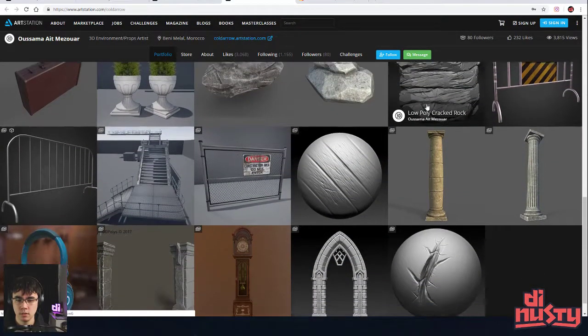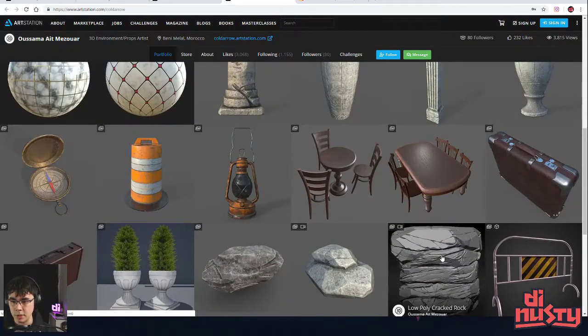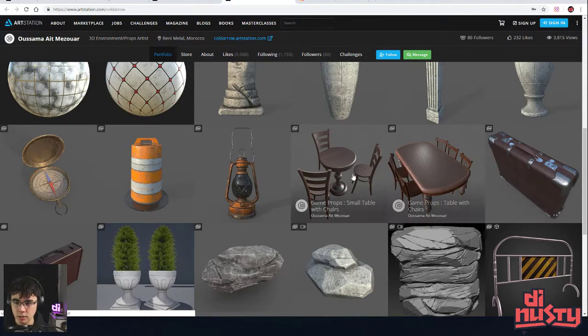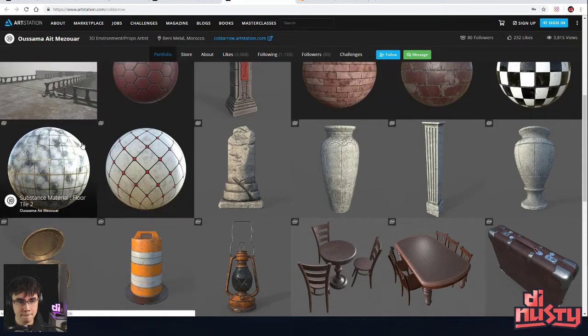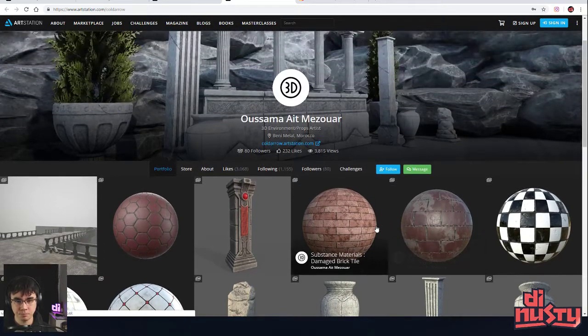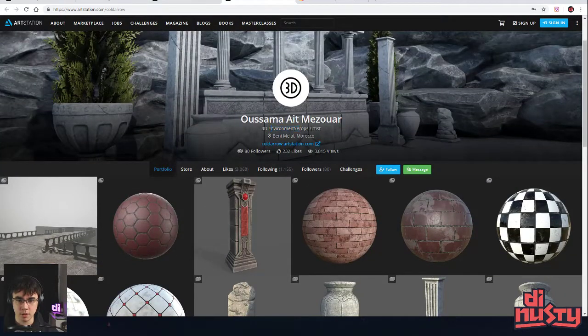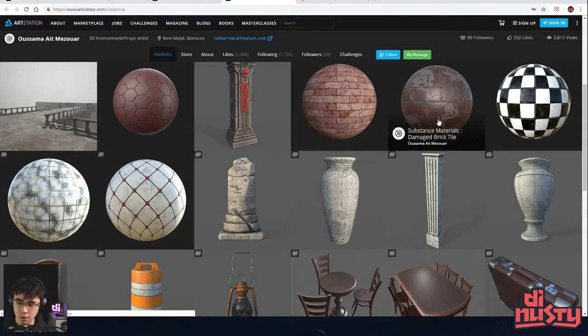Oh, that's cool. So right now your portfolio is very random. We'll just say that. You have a lot of pieces that look like they're supposed to be in the same scene, and they're titled in an odd way. And then it looks like you dived into Substance a little bit. If you're saying 3D environment artist, props artist, I don't think you need substances in your portfolio. Unless you're going to go in and make them really nice.